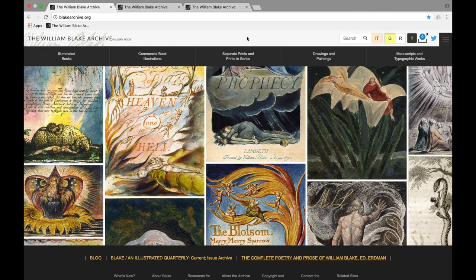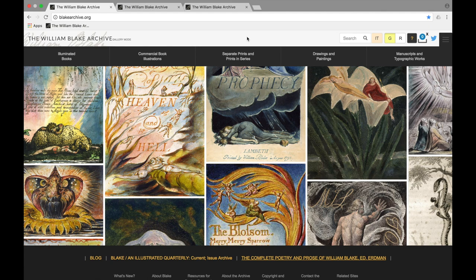In Blake scholarship, Erdman's edition is a standard scholarly source for citing virtually any text by Blake. Spanning nearly 1,000 pages, the book is comprehensive, providing transcriptions for everything from Blake's illuminated books to unpublished manuscripts to marginalia to letters. For our work in the Blake Archive, we consult it as one of our standard sources from which to base our own transcriptions of Blake documents.